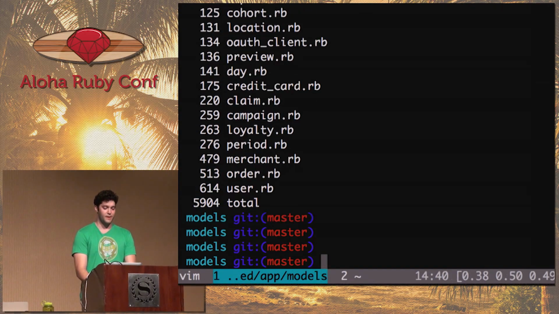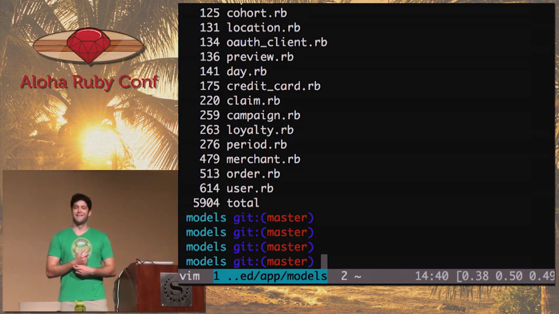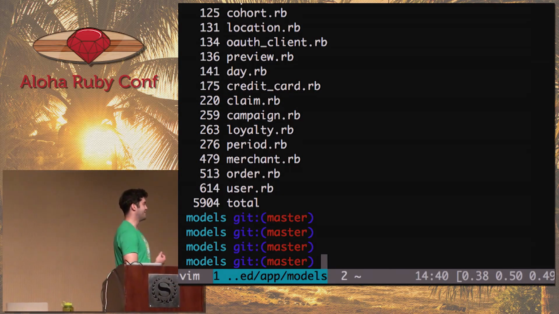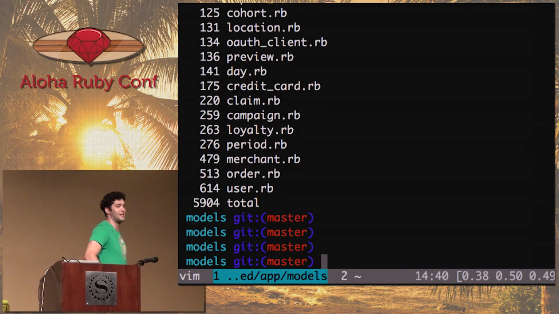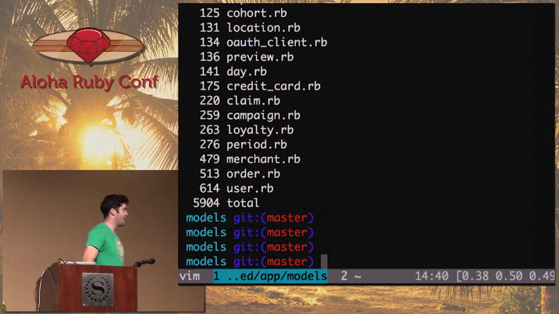And you'll see that I'm not totally crazy. This is an e-commerce app. How can you tell? Well, user is a God object. Order is right behind it. And this one actually kind of has 3. Merchant is arguably a God object. Do you think a 600-line class has only one responsibility?